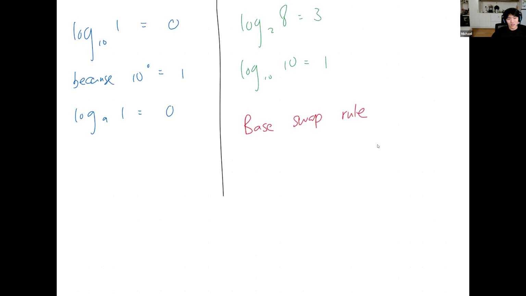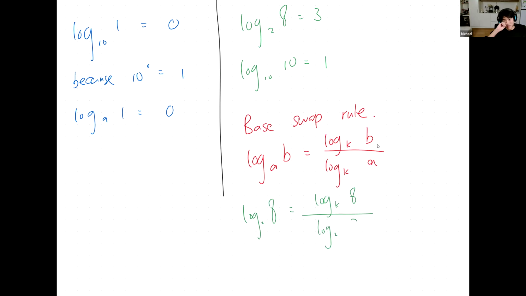So if you have log base A of B, this equals log any base you want, for B on the top, for A on the bottom. It's even easy to remember. A is already on the bottom, B is already on the top. So technically, if you want to put log base 2 of 8 in the calculator, this is log anything of 8 over log anything of 2. Try that with your log.